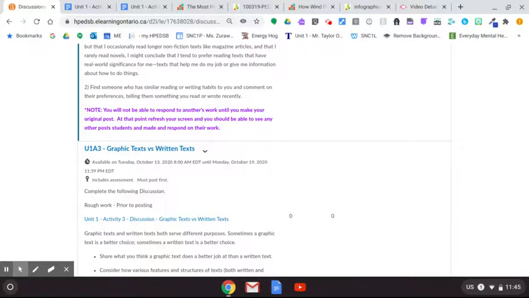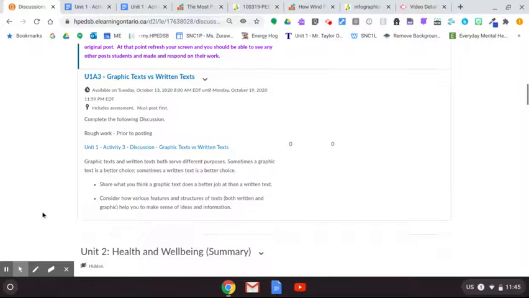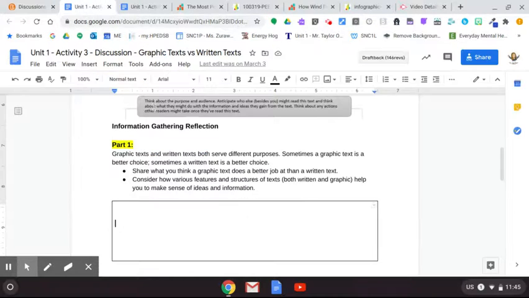What else? Make sure that you respond to one other person. So, say I was to write a couple of sentences about what I really like about a graphic text, then you maybe agree with me. Oh, I like that part of it too, or that feature is something that I enjoy as well. And then you could say, but I also like this about a written text. So you're going to sort of elaborate on this area here. So one post and then a response on another person's post to help you do this.